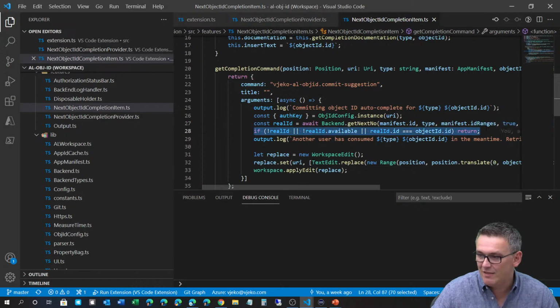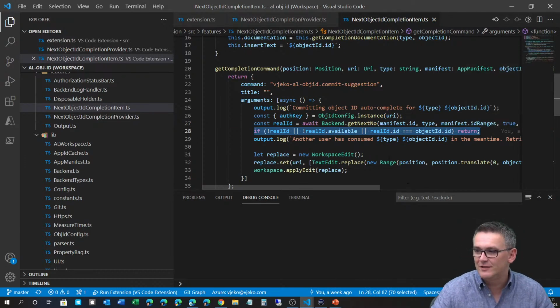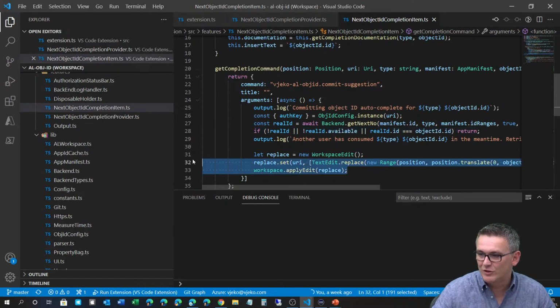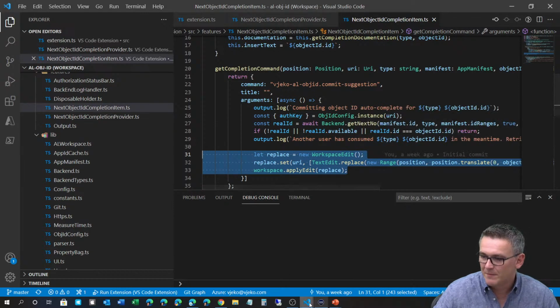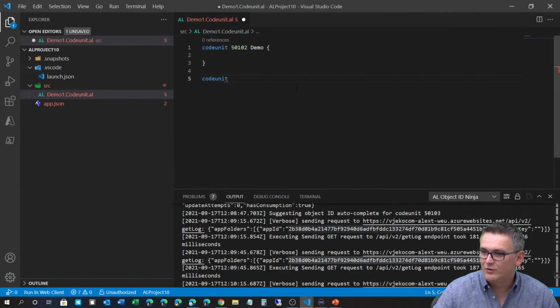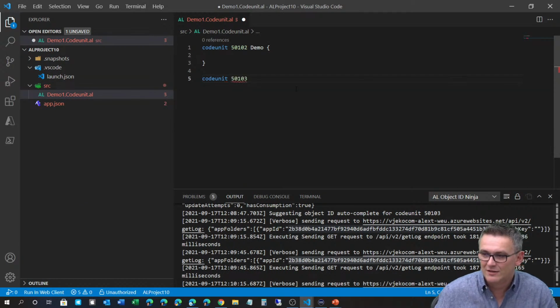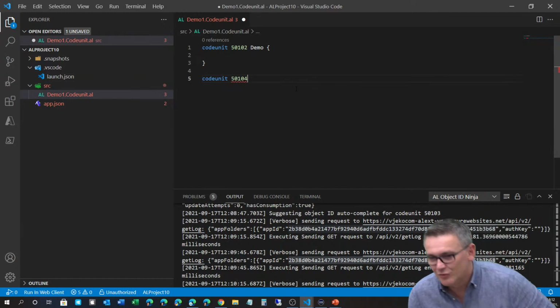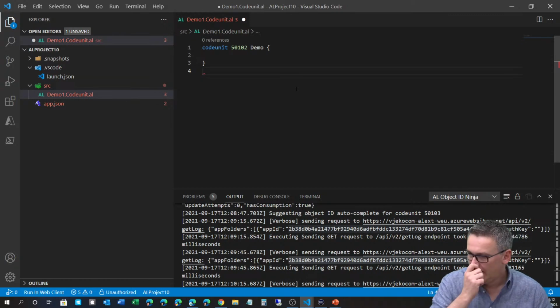I didn't receive anything, or next number is not available, or the same ID has been received, I'm simply exiting. But if I've received a different ID, then I'm actually going to replace that inside the editor. So if you're working in a multi-user environment, when you're completing the next ID, you can easily see that it's actually going to get sometimes the next number. I cannot demonstrate it here because I'm doing this demo alone, but this is what happens in those scenarios.